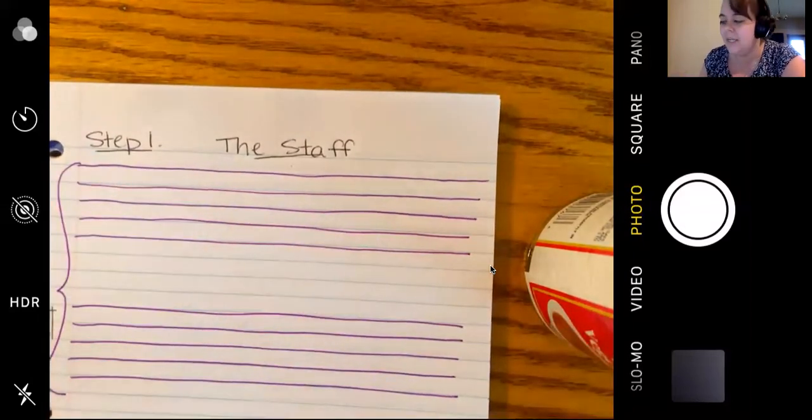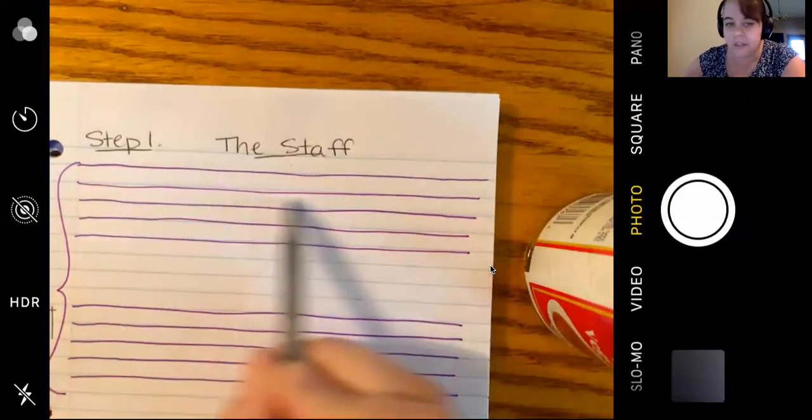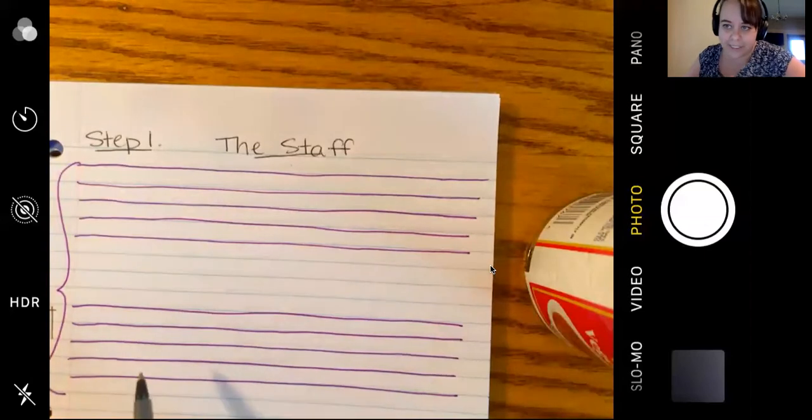You probably don't want to just try to pick five lines on your paper and draw with it because I think you'll probably make a mistake or it won't be really obvious. So at the very least, I would take your lined paper and draw a little bit thicker lines, make them a little bit more clear.